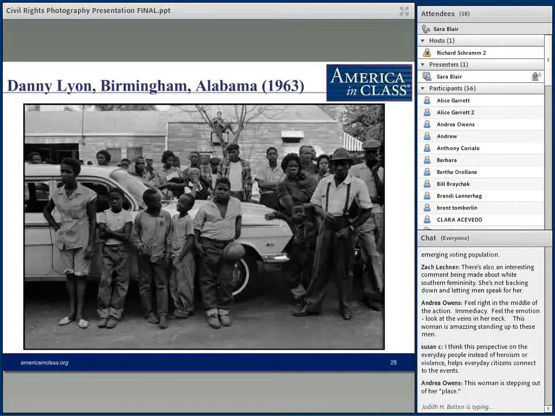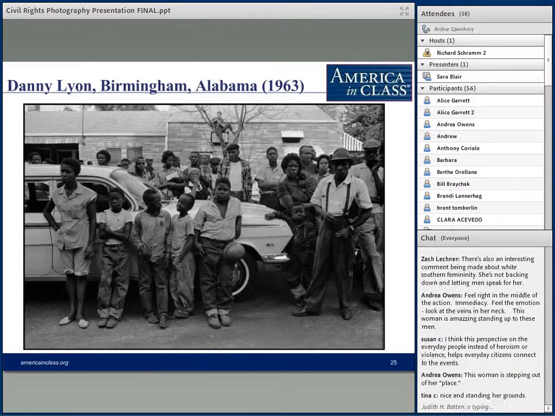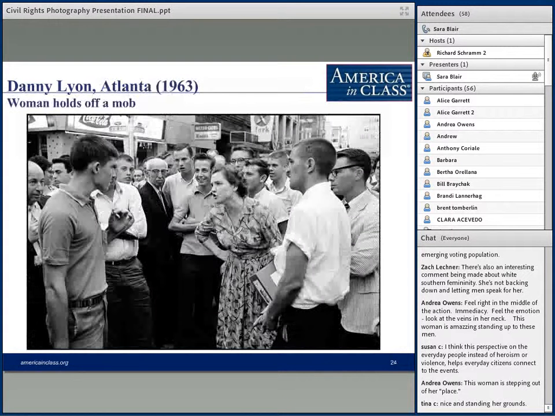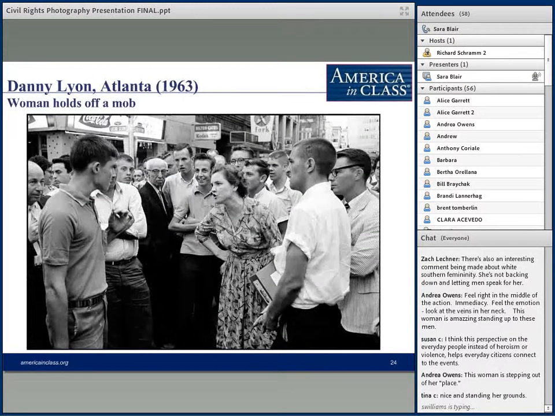And I did want to have a chance to linger on this photograph, which is very different from the one we just looked at before. It's also made by Danny Lyon. And I have to say, in the last photograph, I'll go back for just a second. This is another case where Lyon himself is standing with his camera almost in a space that means that he's kind of completing that circle of people around the woman. There's very little distance between his camera and her. He's sort of stepping right up to that event.